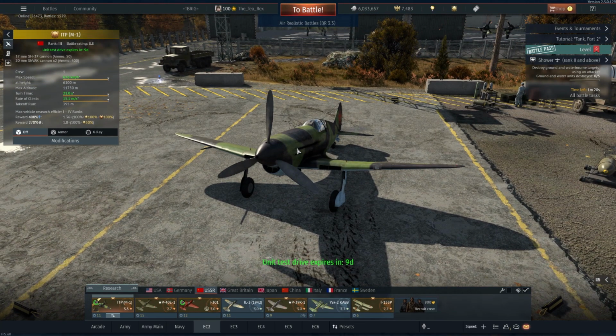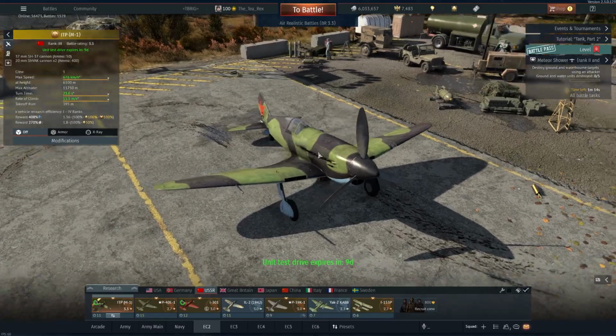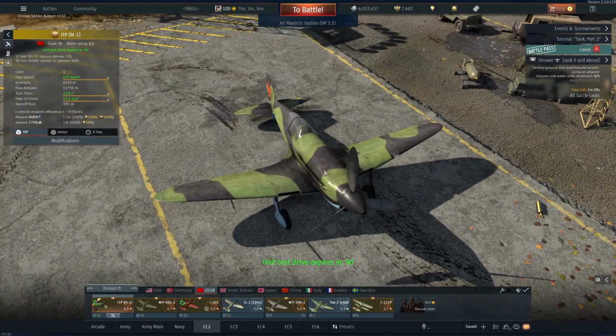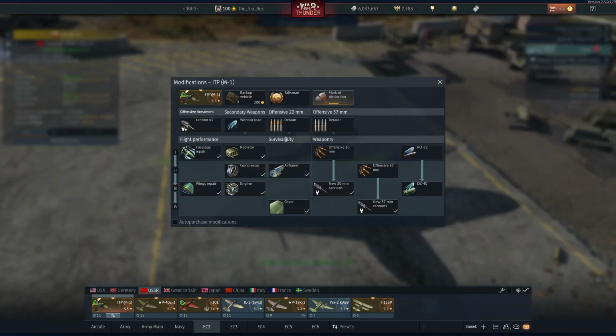The 20mm have a decent rate of fire. The 37mm, though powerful, is actually rather inaccurate because this was one of the earliest aircraft the Russians did to have this kind of gun. And the muzzle velocity on the rounds isn't the best. I mean, it isn't the worst, but it also isn't the best. So we'll have to see how that goes.